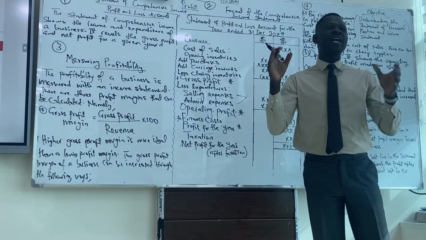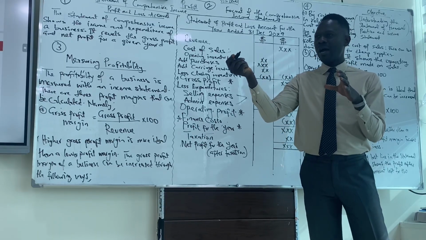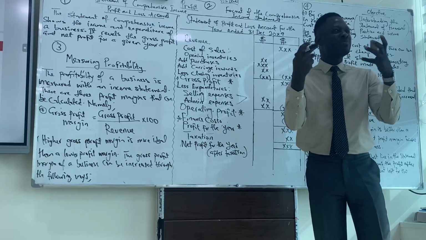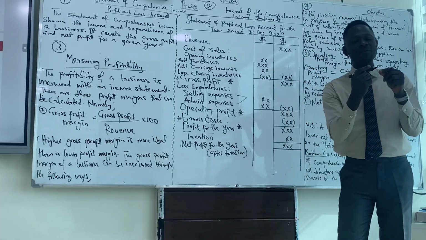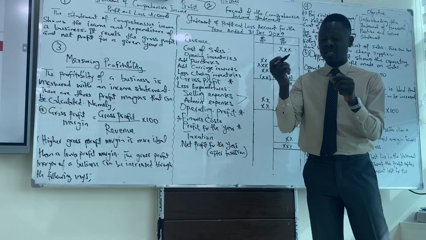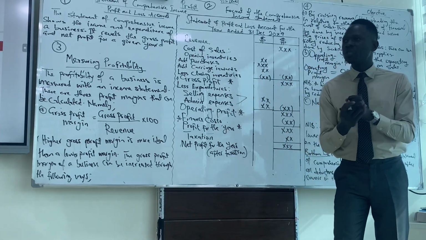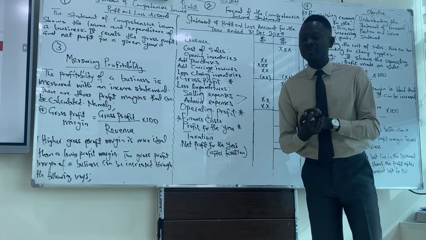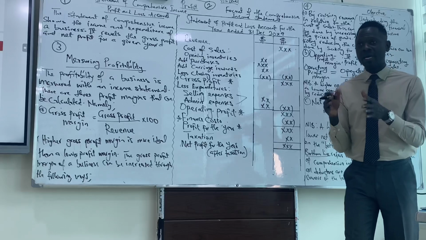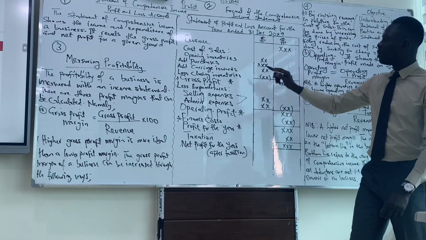Yesterday we talked about the variances. When we talk about variances, it means the difference between the actual and the estimated cost or the estimated outcome. So most of the time we have a high cost variance, which is an adverse one, which is a negative one, because we are buying from suppliers that are selling at a higher price. If your suppliers are selling at a higher price, it means your cost of production will increase, which means your cost of sales will always increase.